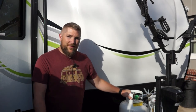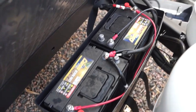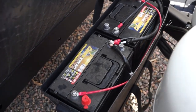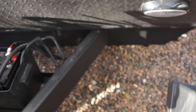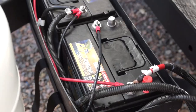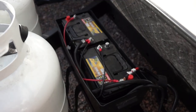Here is the battery box that comes standard on the e-pro. I don't know if this is the same battery box they put on larger models, but you can see the batteries in here are pretty small and they take up the whole box. It's all plastic — there's not really any security to it. They do tell you how to hook up two 12-volt and two 6-volt batteries in there, but we're going to be changing out these batteries to something a little bit bigger.